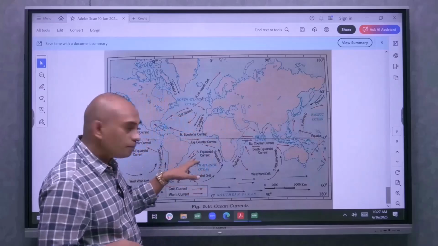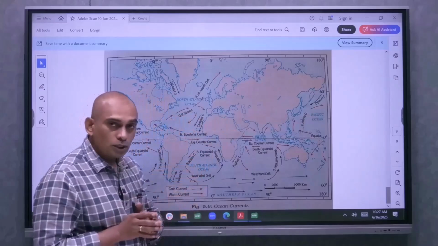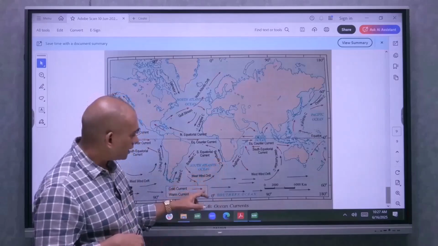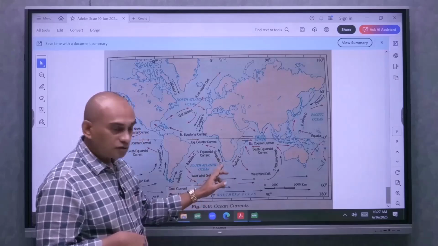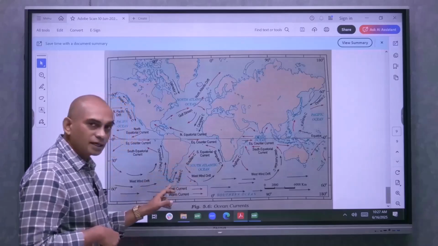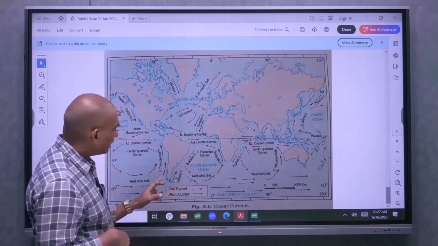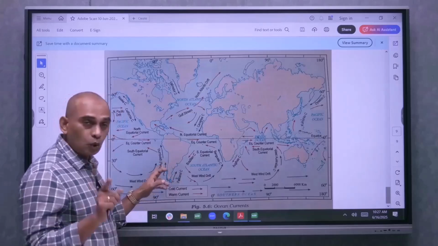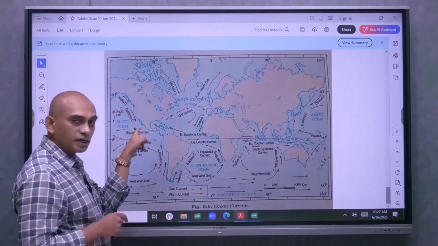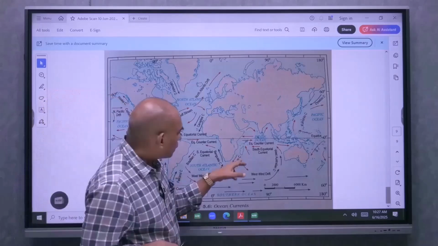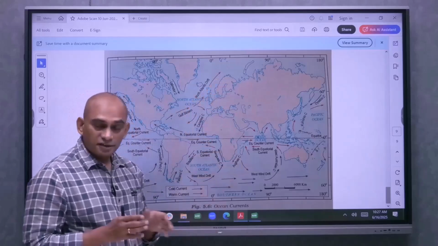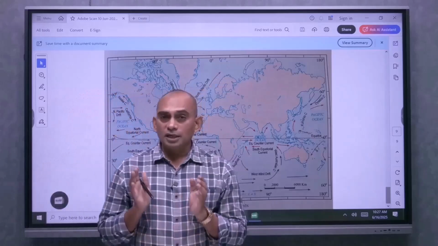And look at other important warm and cold ocean currents. So Benguela current is a cold ocean current. Look at the direction, it is coming from polar region. And here Brazilian current, warm ocean current. Falkland current is a cold ocean current, and Humboldt current, Peru current, is a cold ocean current. Look at this, Alaskan current is a warm ocean current. California current is a cold ocean current. Agulhas, Benguela, Canaries current, North Atlantic drift, all these are ocean currents.